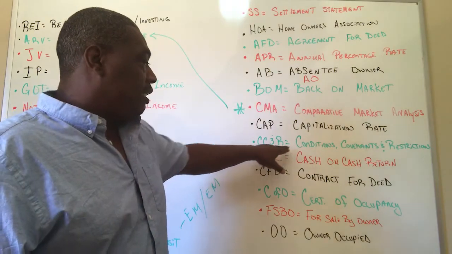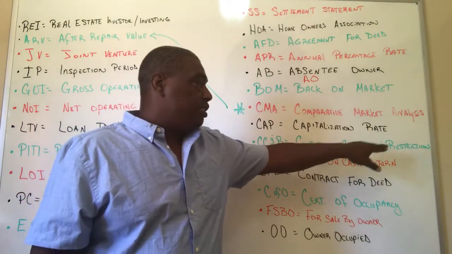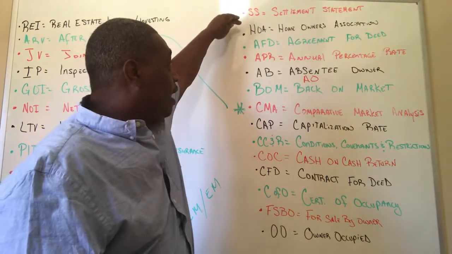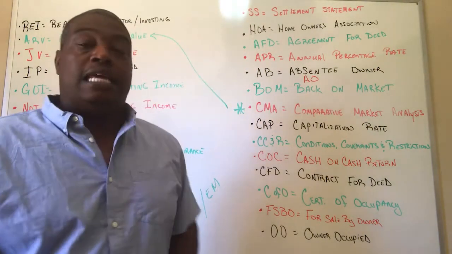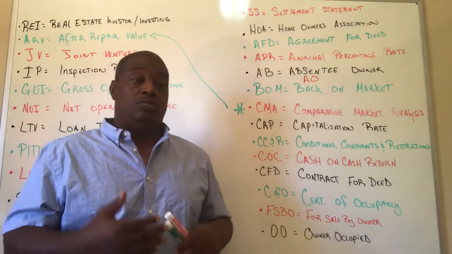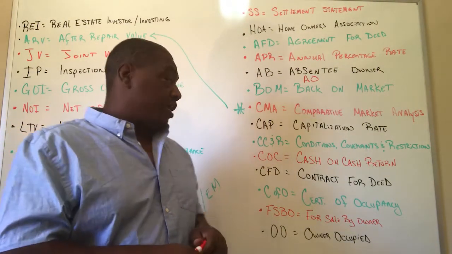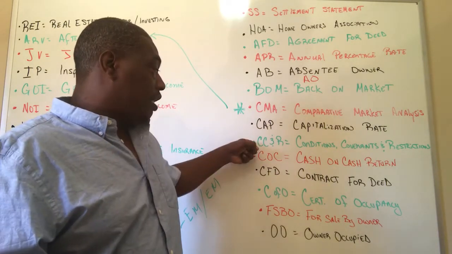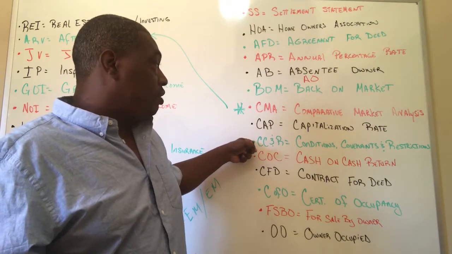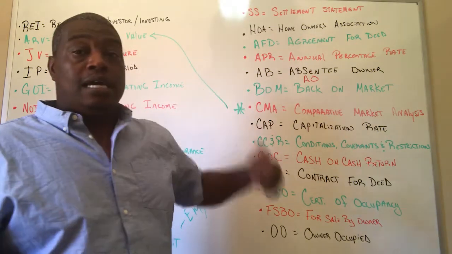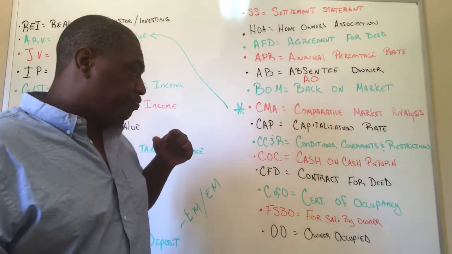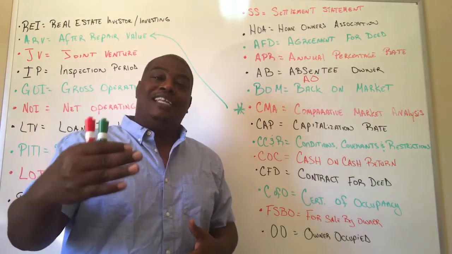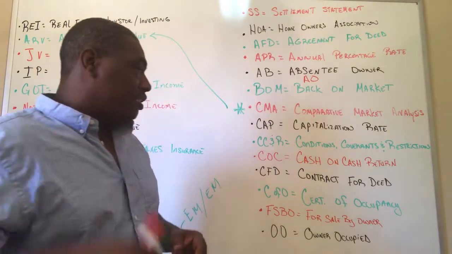Okay? Then you have CC&Rs, which is conditions, covenants, and restrictions. This is definitely important when you have a property that's in an HOA. It lets you know what you can and what you cannot do, your boundaries, borderlines, and everything like that. So you need to be abreast on that. This is definitely important, like I said, when you're dealing with properties that have an HOA, condos, townhomes, restricted living areas. So that's good.